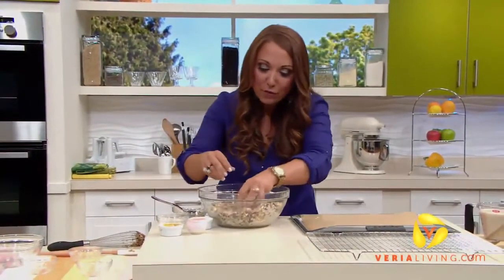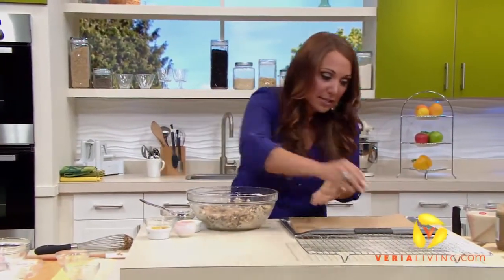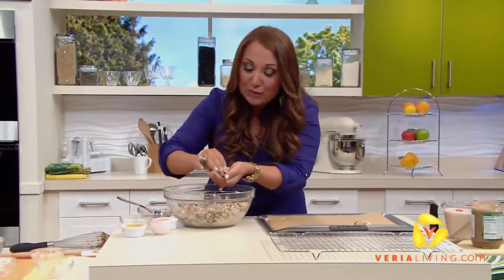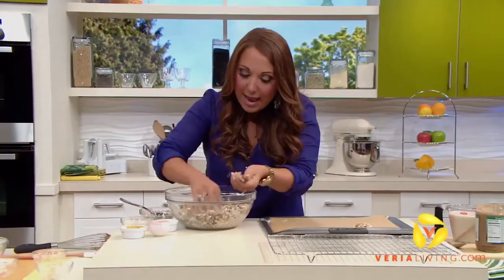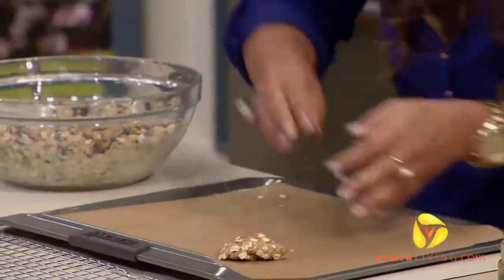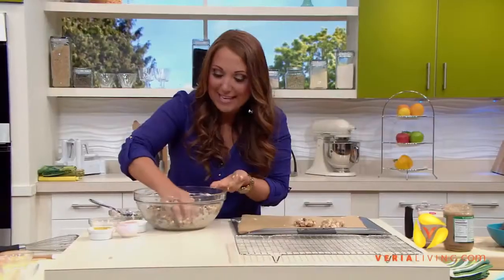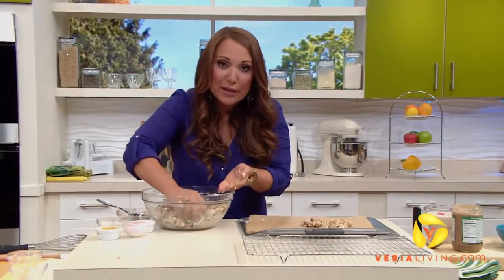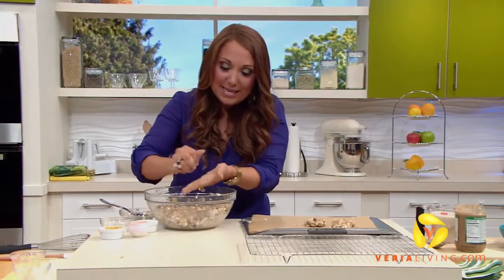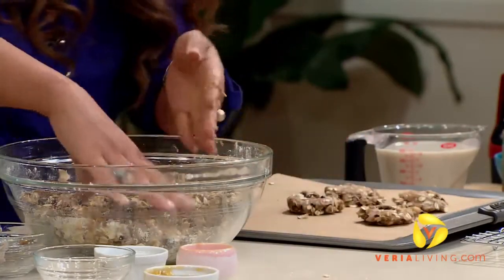Now what I'm gonna do is I'm just gonna form them into little cookie shapes, rounds just like that. Plate them just like so. So this is a great, again, just really healthy ingredients. And this is a great little cookie that you can have any time of the day. We're gonna make a little smoothie to go along with it. And tahini is great to add to any kind of recipe, so it acts as butter, so you don't have to add regular butter. You can just use sesame seed butter, which is what tahini is. So I'm just gonna pat this all down, just like so. Do one more here.